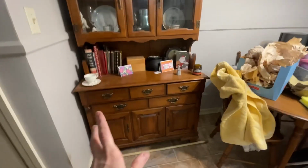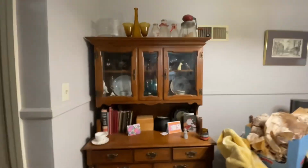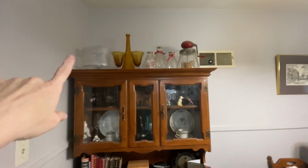I like to just pick a side and try to go around. Sometimes I end up squirreling whenever I go to put something somewhere else. Then I kind of focus on wherever I've put something. But my thought process in this moment is I'm going to start with the Hutch. Since I'm done with the pantry, next let's go to the Hutch. Only thing I will take off up here that I'm willing to donate is this cake thing. Nobody makes cakes and takes them in a thing like that anymore.